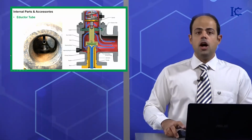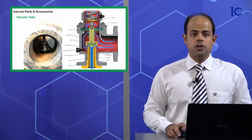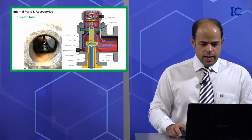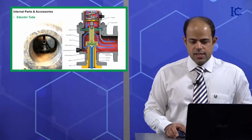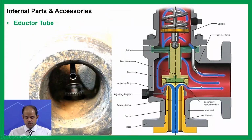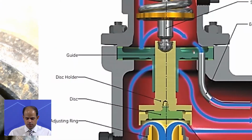That's it. Now I want to show you something about the inductor tube. As you can see, this is the inductor tube. And now you can see its function on this PSV. As you can see, we have the back pressure here. So in this case, I can tell you that this item will apply on the top of the ceiling part. It was a thing that I showed you before. So we can have this item here too.